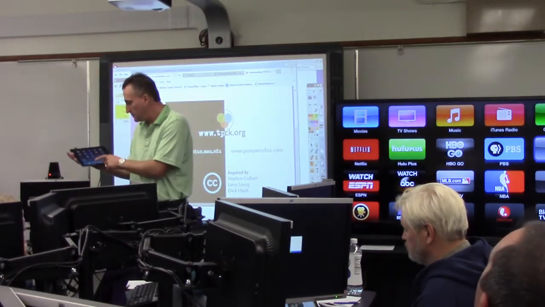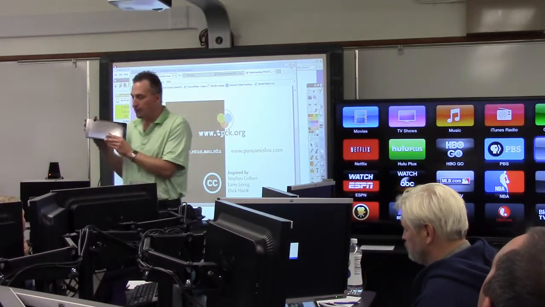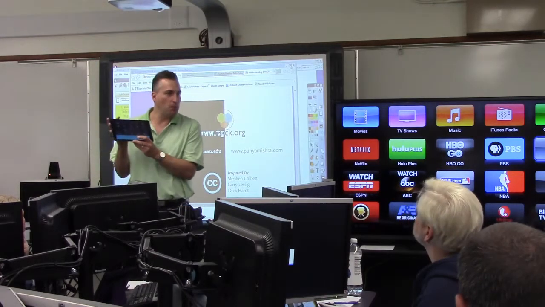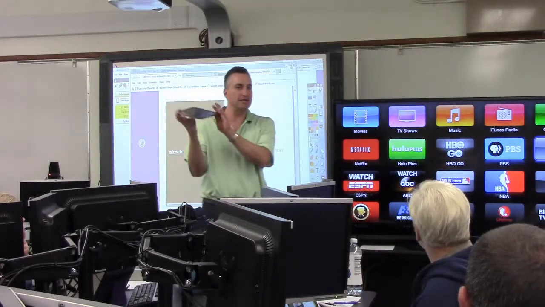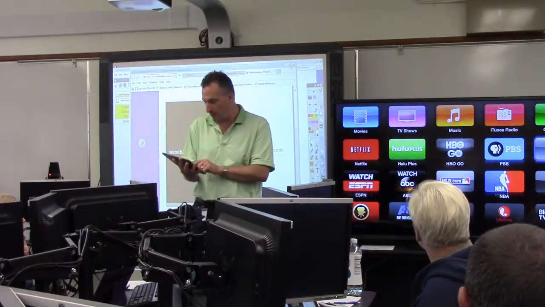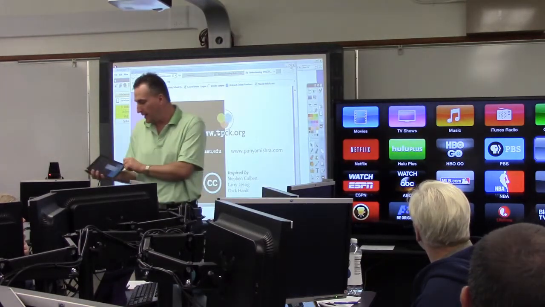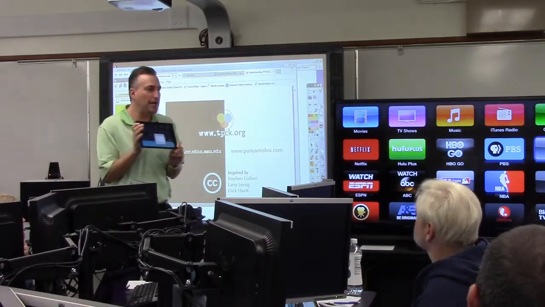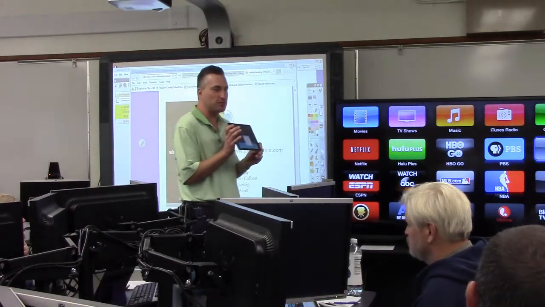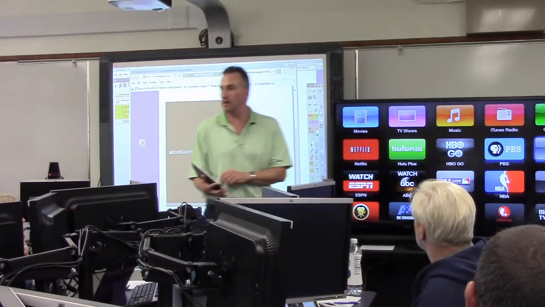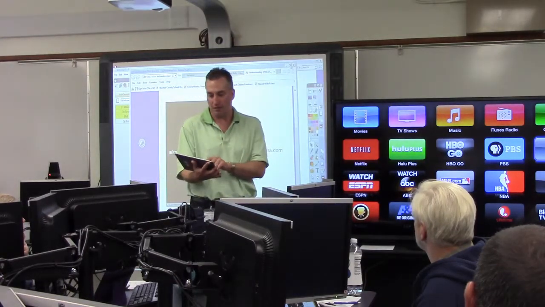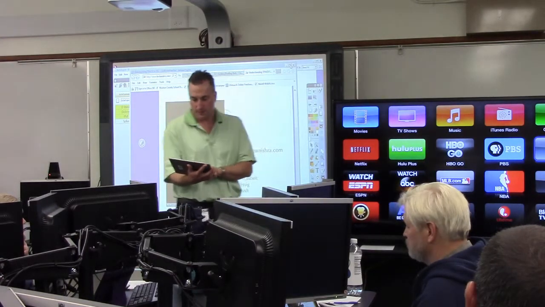I'll swipe up. And down here it says AirPlay. AirPlay is a communication that goes to the Apple TV to display anything that's up on here. So I can go to AirPlay, and now I can pick the TV. We're going to name them all so you know which one is matching with your room. In this case, we have Sparks High School 1. Somebody already has an iPad, so we're going to trade off. I'm going to do mine first, and I'm going to mirror it.